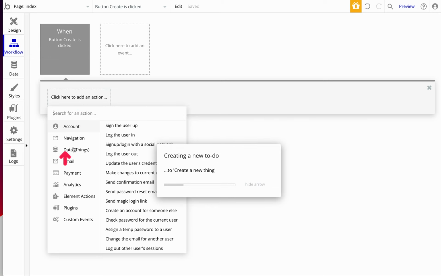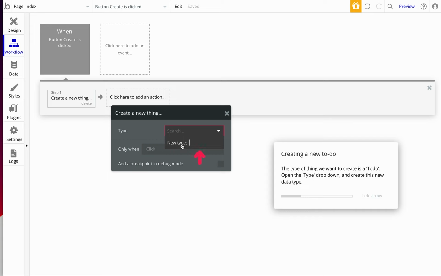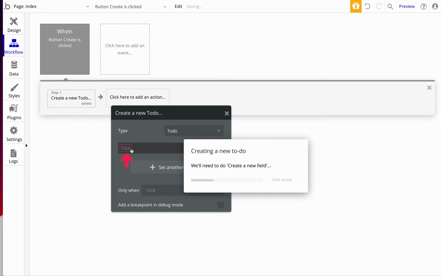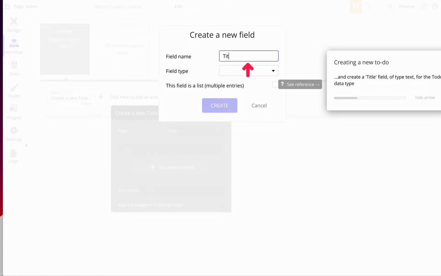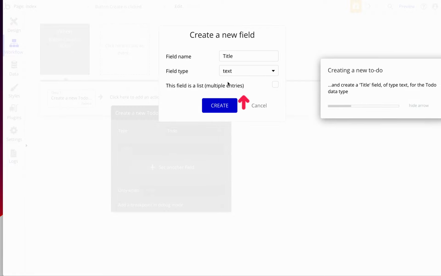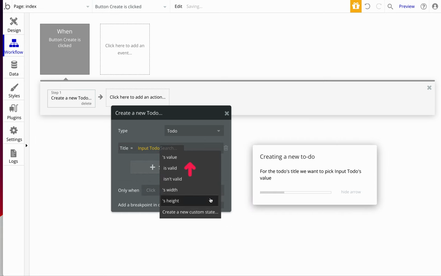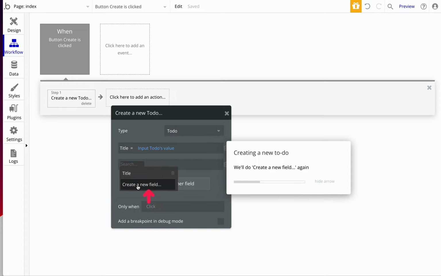And so this is a useful thing sometimes because it works out and you can kind of follow the instructions. And that's good. So you see I'm just kind of following, doing what it says. And we're going to call it title, text, create. And then here we're going to say input to do is value. So we're just kind of doing exactly what it says, right? Now, hang on a second.